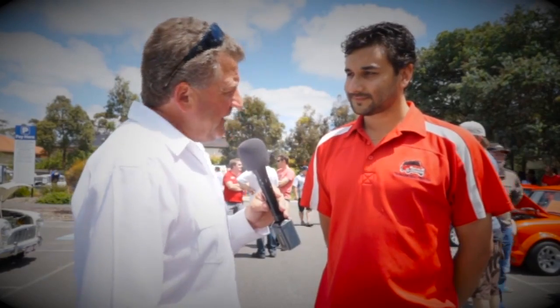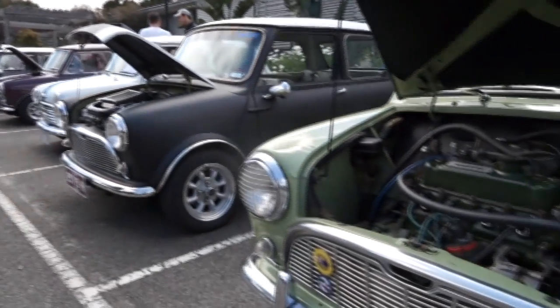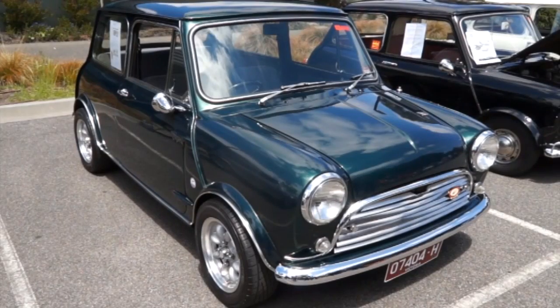People watching the show who want to be part of this fantastic little club — the website is mini.org.au. Details are on there and they can work it out from there. You don't have to have a car to belong to these clubs. If you're interested in Minis, be a part of the club. It'll inspire you and help you go and purchase one of these fantastic little cars. Are these cars getting a little hard to come by now? They are a little bit more difficult to find than what they used to be, but if you keep looking, you eventually find what you need. Generally, the person selling it is pretty reluctant to sell when it comes to the crunch — they're just loved.